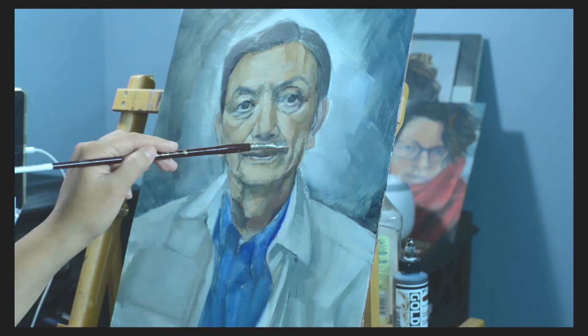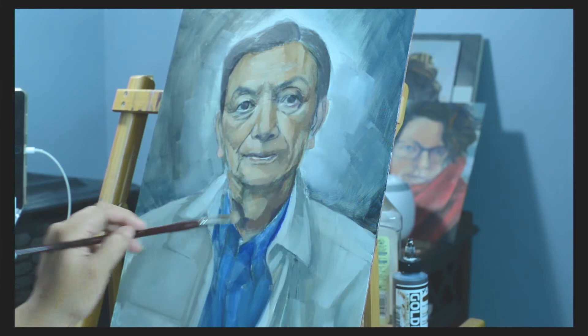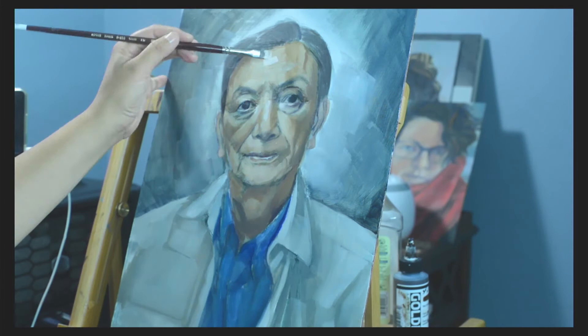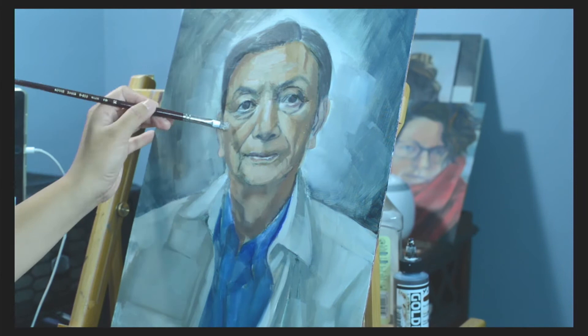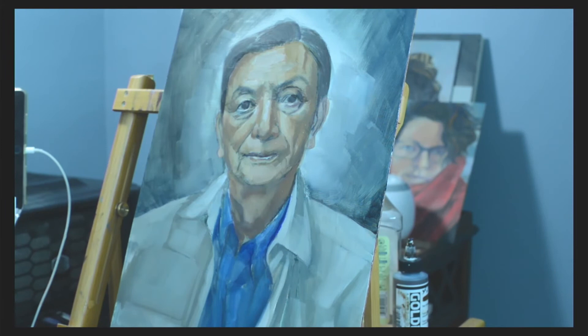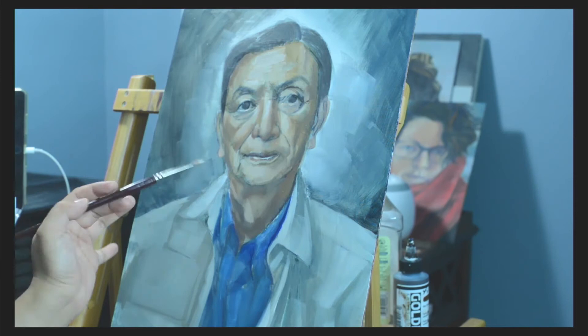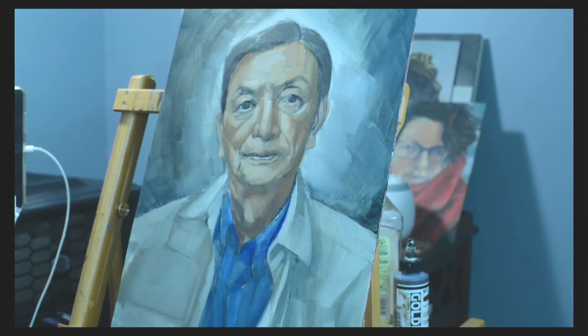I ended up painting over that one corner of his mouth and widening it out a little bit to his left. I corrected a lot of the darker areas on the neck that were not translating very well, and then added some warmer shadows on the apples of his cheeks so that we could get a bit more hint of liveliness, as well as a bit more sense of the form. There were some corrections done to his eye sockets, and then I also worked on making his silhouette a little bit more effective, and then jumped back into the shirt and the jacket.